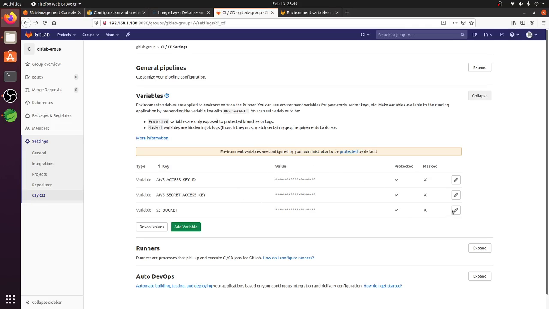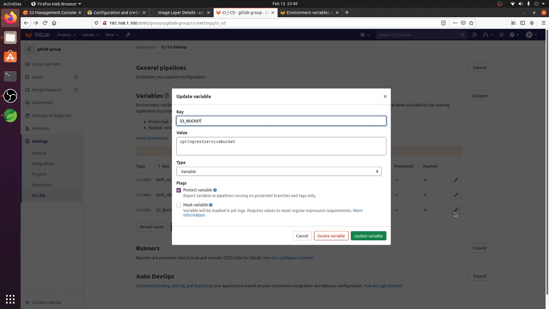And it says these variables, all these variables when we created, flags protect variable. That means export variables to pipelines running on protected branches and tags only. So this variable will be exported to the pipeline only for the protected branches.